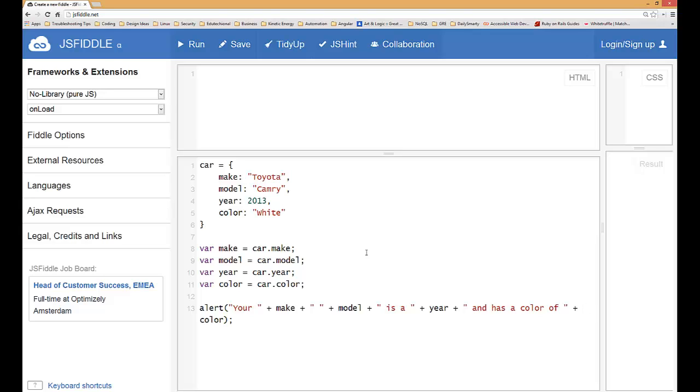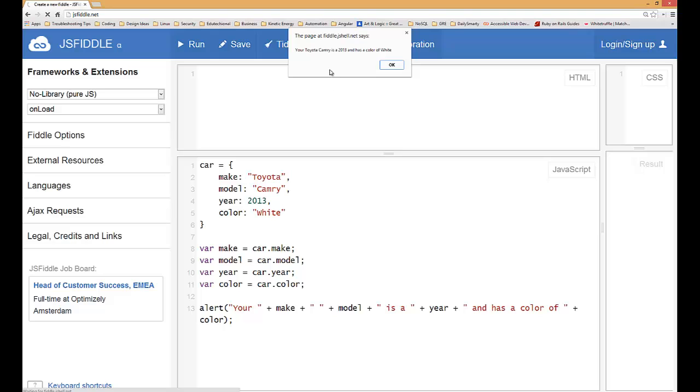And let's see if this works. If this works, it should alert us and say your Toyota Camry is a 2013 and has a color of white. So let's see if this works.